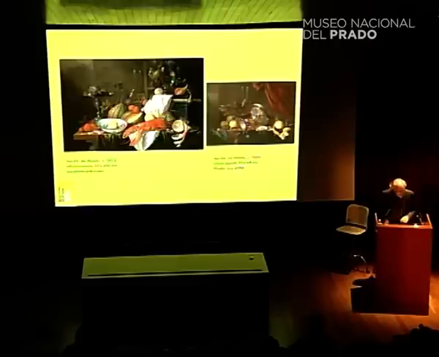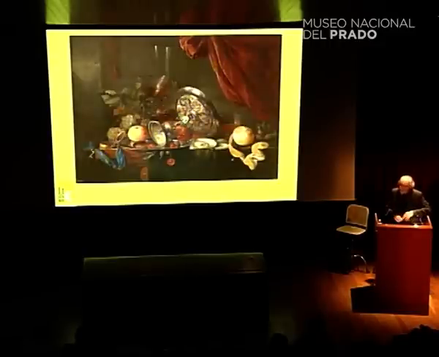The first half of the 1650s were probably de Heem's most productive and most active years. We know a lot of paintings that he did in that time, mostly in a medium format, and all very elaborate, very detailed, very beautifully done, and he's constantly trying to improve himself. A very beautiful example from about 1651 is here in the Prado, and we can have a closer look at it.